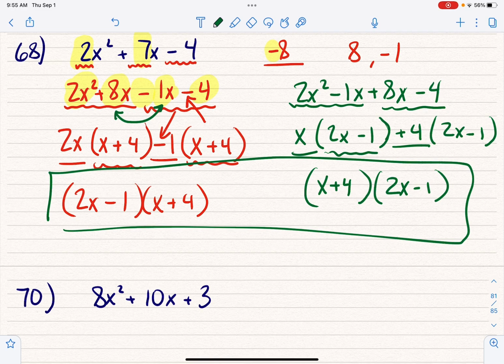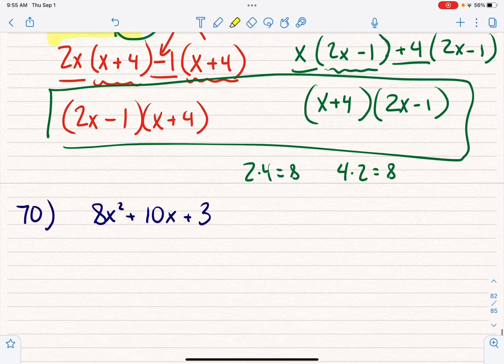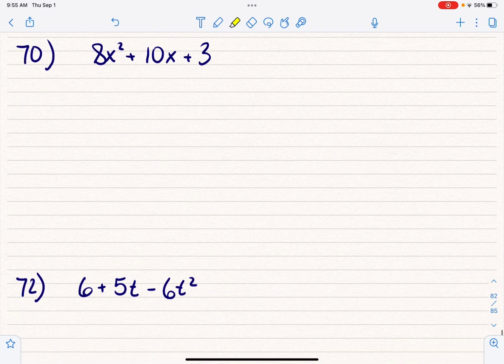The only thing that's different is it's just multiplied in a different order. But we know that 2 times 4 is 8, and 4 times 2 is 8. It's all the same. So it doesn't matter what order we multiply in. So just in case you're nervous about which number you should put first, don't be. Put whatever is easier first. I put the 8 up first at the beginning because I knew that the 8 and the 2 would have something in common. But you don't have to do it that way. Okay, moving on, because we got to move.